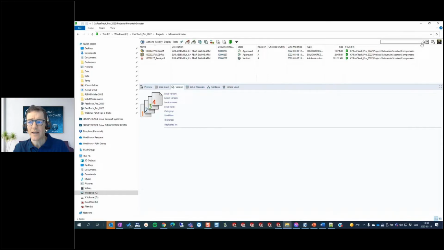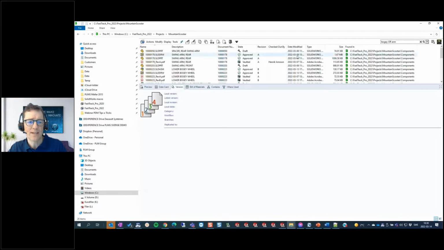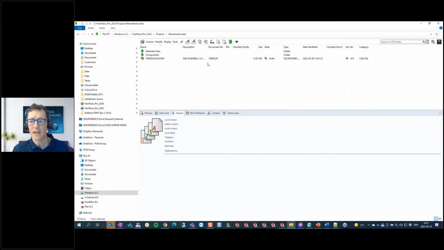And by pressing the cross mark, I can clear that search, and I can search for some words. So I want the documents named boogie or arm, but they will have this in some of these variables that I set up. So in description, we find documents with boogie or arm included in that one. Press escape and you will get out of this. It is the same as pressing that cross mark.